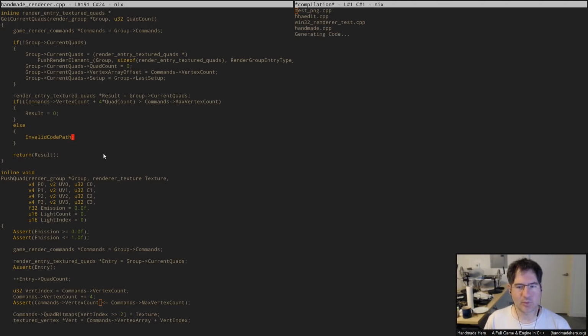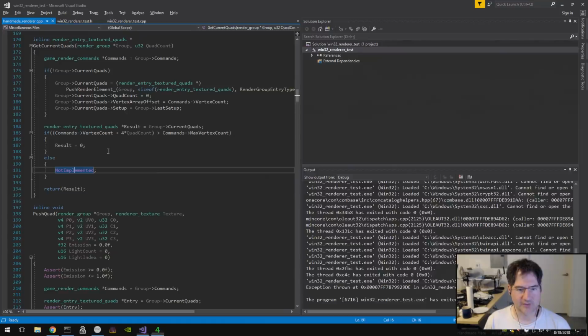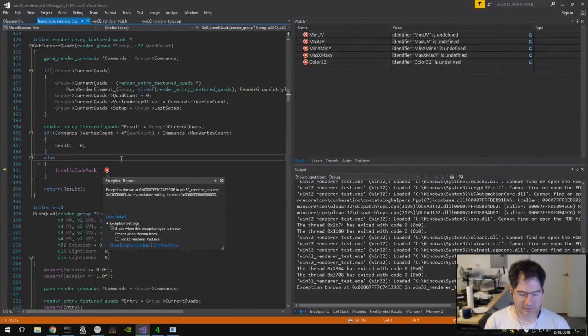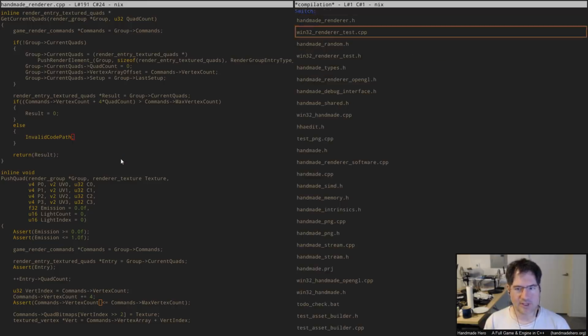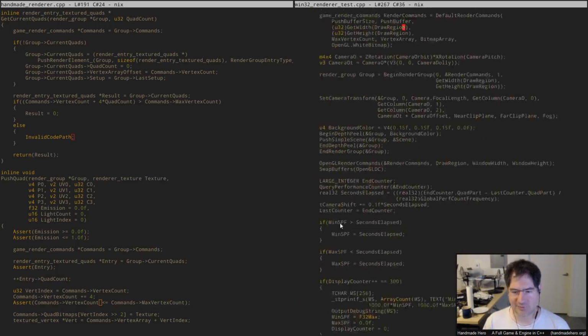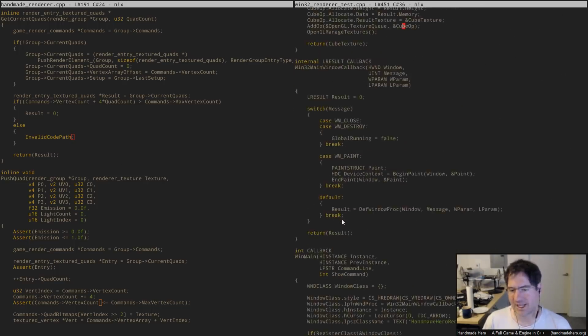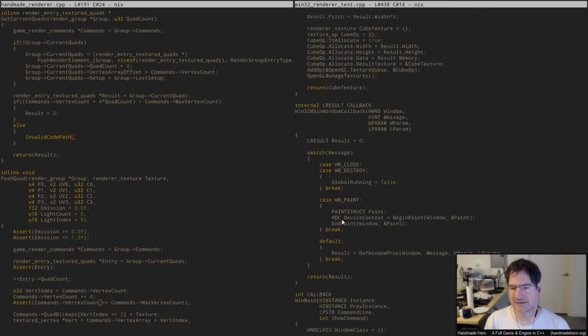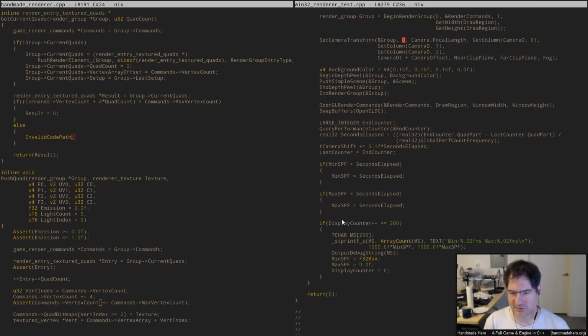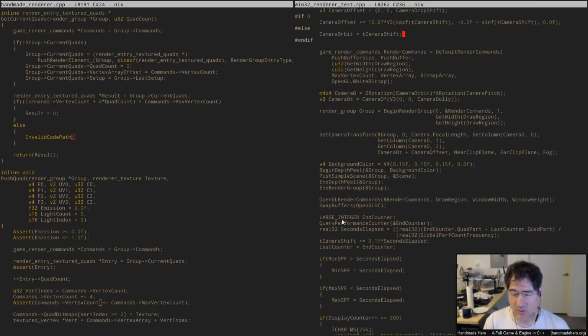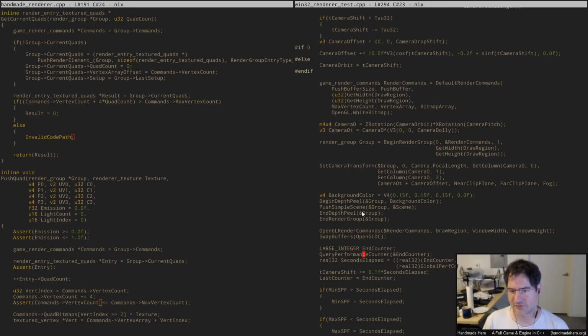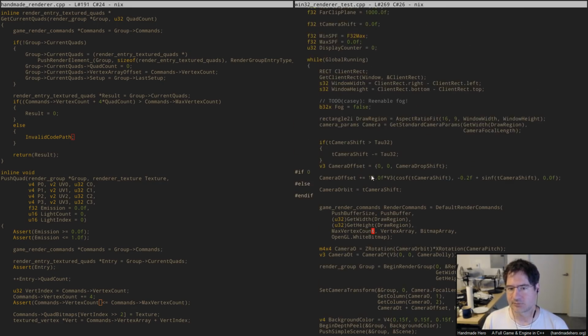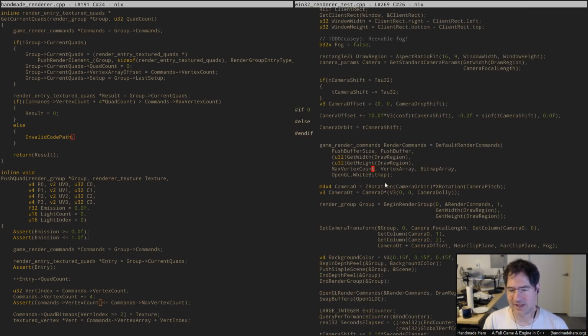In debug mode, we want to know as soon as we blow out the buffer size, right? We want someone to tell us that. So I'm glad we put that in there. You never want to silently fail. I mean, it's good that we handle the failure case, but in debug mode, you always want to fail loudly so that the person doesn't just silently not know. You could imagine the bug being much more subtle than that, where some things just occasionally didn't render and they never got the assertion. They didn't realize that they were blowing out the size of some buffer that they needed, right? So you've got to have a loud failure in there.